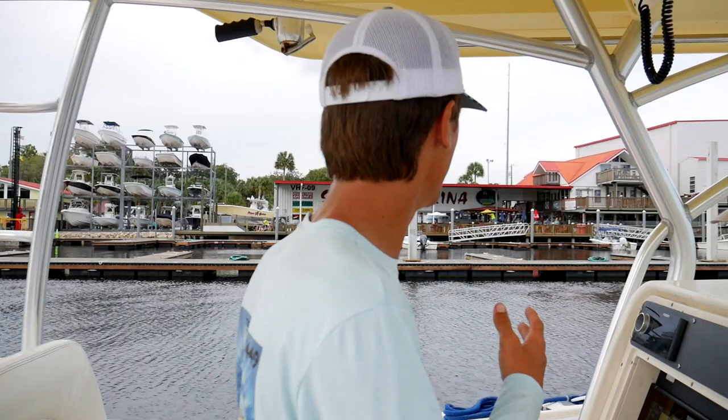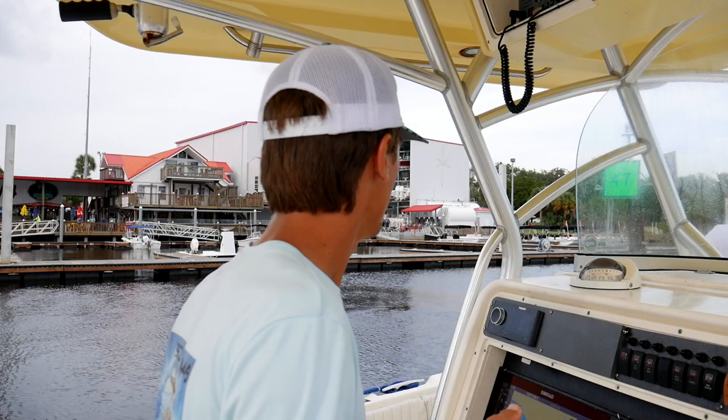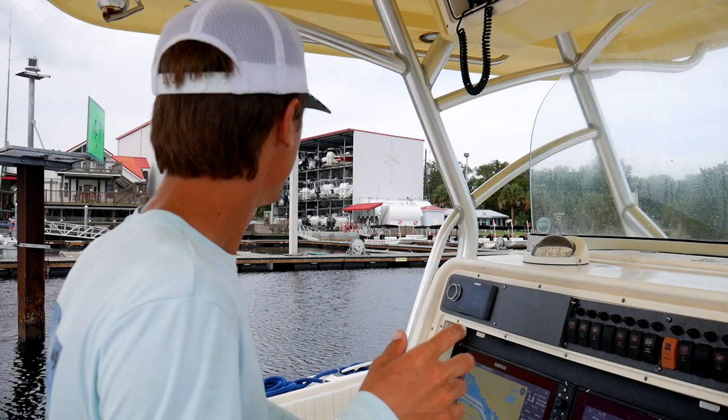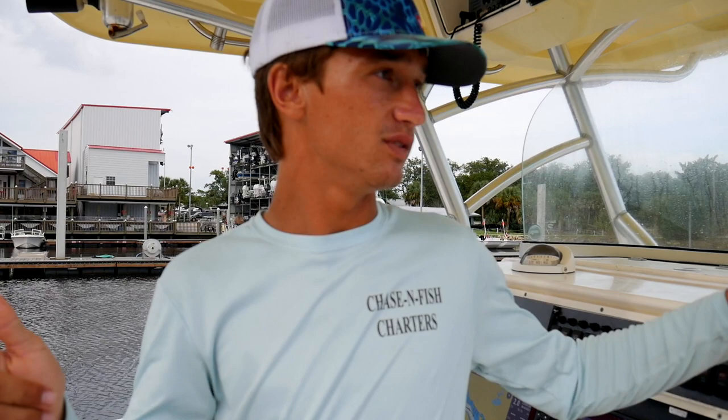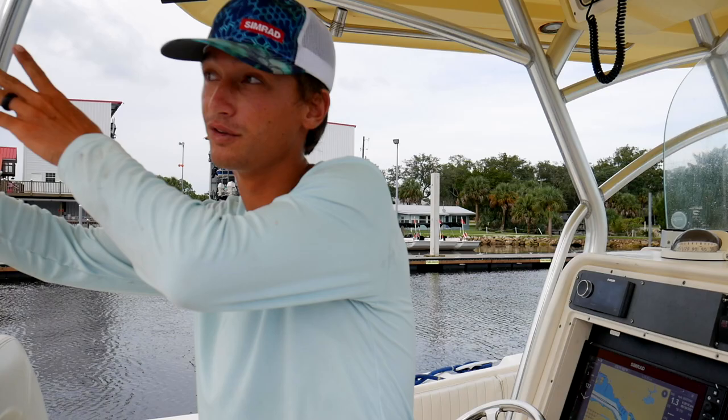Anywhere, there's probably going to be current. Most times, marinas are either on rivers or on the coastline where there's a lot of wind. The first thing you want to look at is which way the current is moving. Here at the marina, most times the river is going to be running out. A lot of times, in the summertime, the way it is right now, we have a lot of fresh water coming out, and it's always going to be consistently moving out. So keep that in your mind whenever you're moving yourself around. Most likely, if you're not moving, you're going to be moving towards the mouth of the river. That's the first and simple thing I want you to think about.